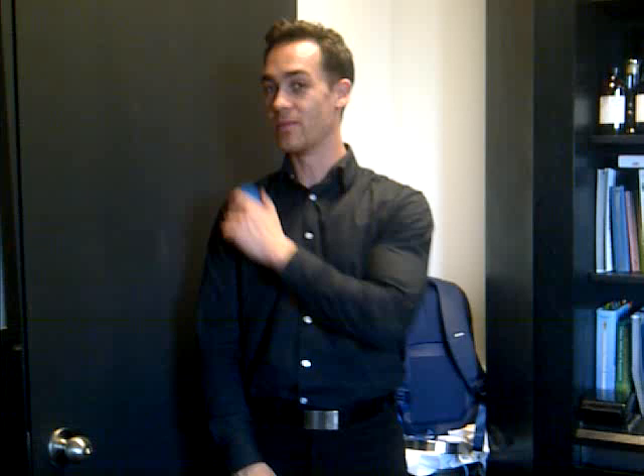It's like a poor man's deep tissue massage, which is fun for everyone. I'm going to take my racquetball and place it over the musculature in question — in this case, that's over the backside of my shoulder girdle. I'm going to put my ball on the wall and lean into it, and then I'm going to hunt around for my sore spot. There it is. I've got my sore spot and I'm ready to go.